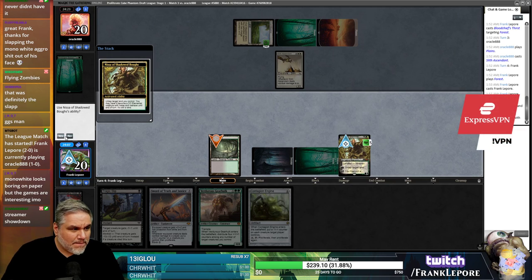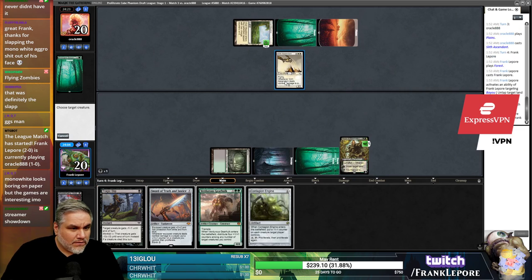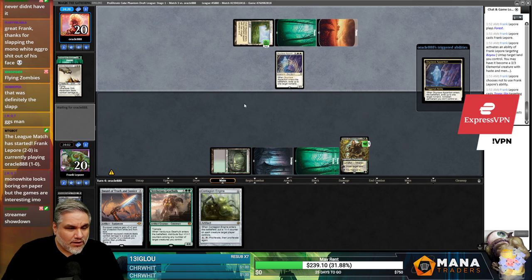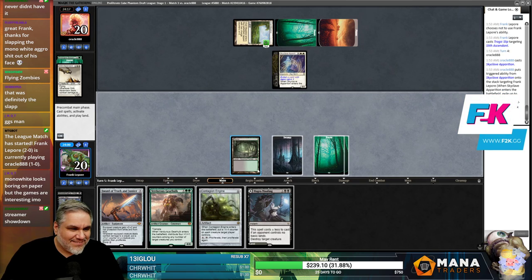Haste and menace. No. All right. So we're just trying to deal with all their threats so far. And next turn we can actually play... Oh, for fuck's sake. God damn it. That's super obnoxious.